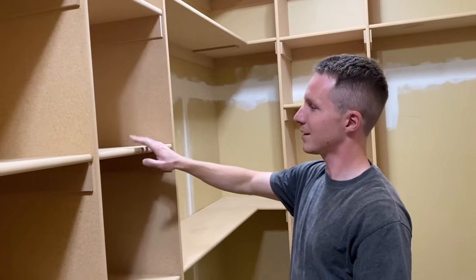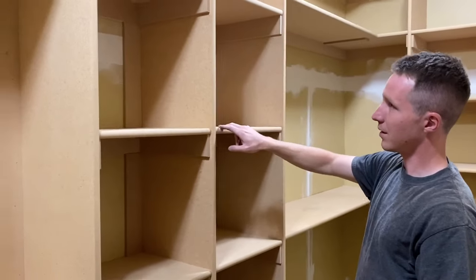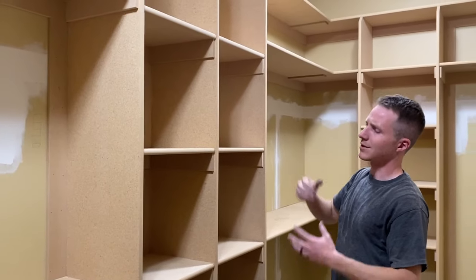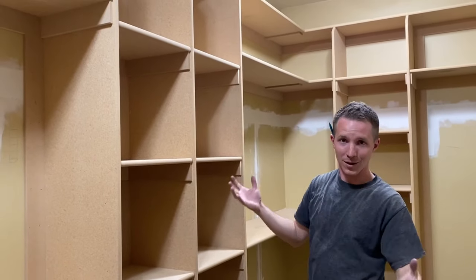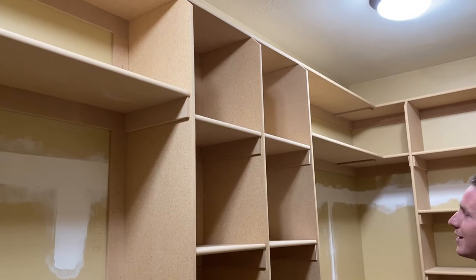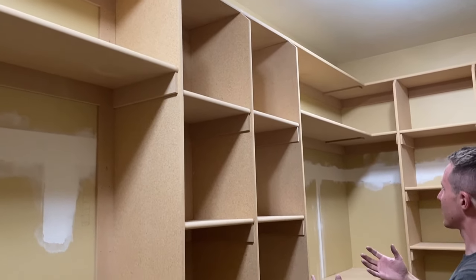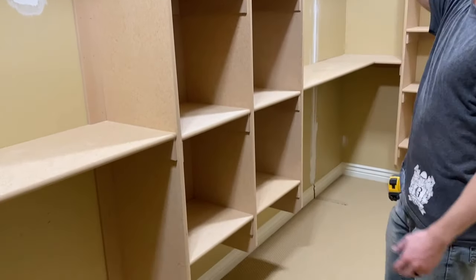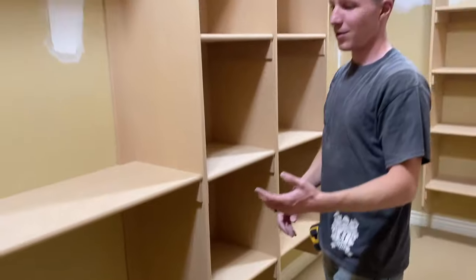This is something that got tweaked in the middle of the project. Originally we were planning on doing these as 15 by 15 inch squares, but the client was looking at it and said, can we go a little bit bigger? So we went bigger — these are a foot and a half by a foot and a half. For the proportion of the closet being so big, it actually looks better to have them be this larger size.